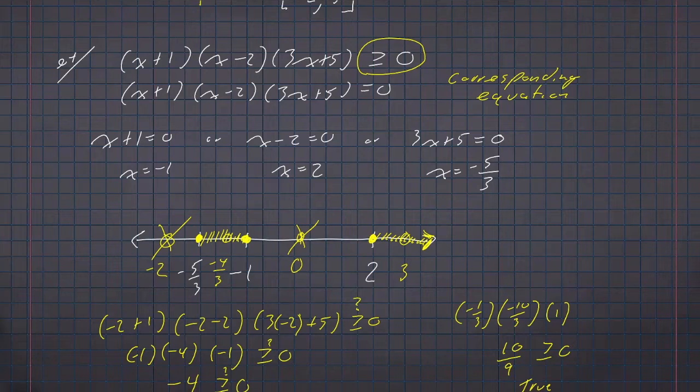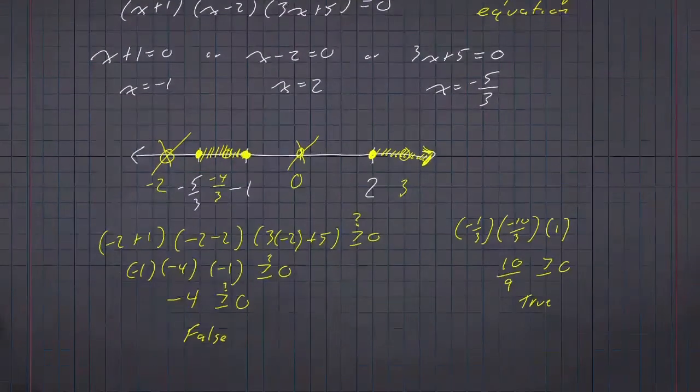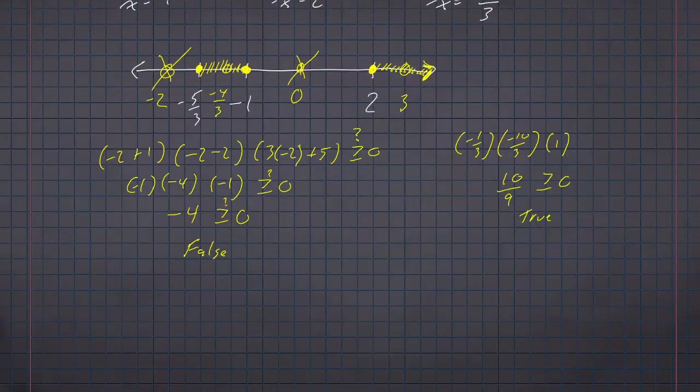But to wrap this one up, we've now shaded in all of the places on the number line that satisfy the inequality. So the last thing we have to do is write the solution. And my preference is writing a solution in interval notation. It seems to be the easiest way to go about it.